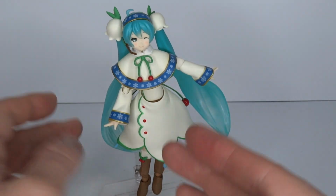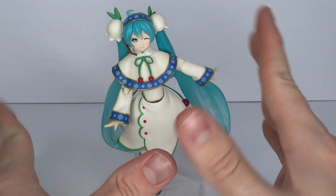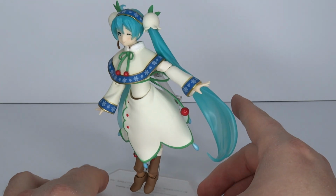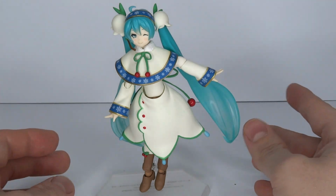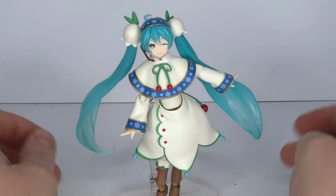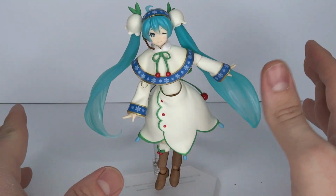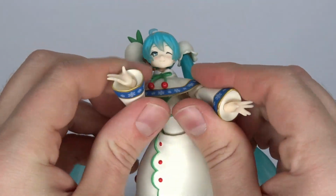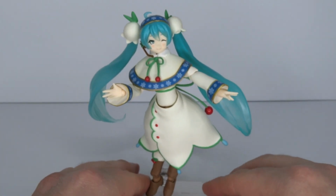At first, like I'm saying, it looks simple, but then there's all of this small stuff going on, and you really get to appreciate it. So yes, this is a very, very nice looking Snow Miku. So you gotta get this one, guys. If you like Miku, and if you like these very nice designs, especially for the holidays coming up. It's almost mid-November, well, early November. Regardless of that, this Snow Miku's great, and I'm all in. I want more Snow Mikus, because I've looked at some of them and they look very cool, and this one was one of them, and I do not regret it.